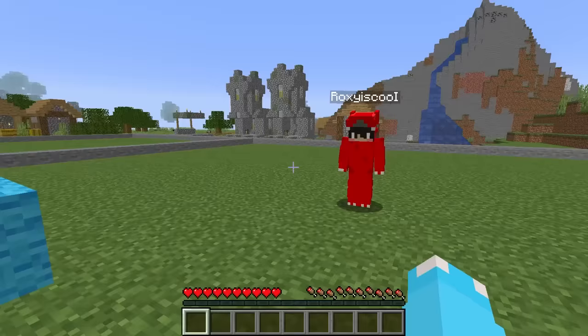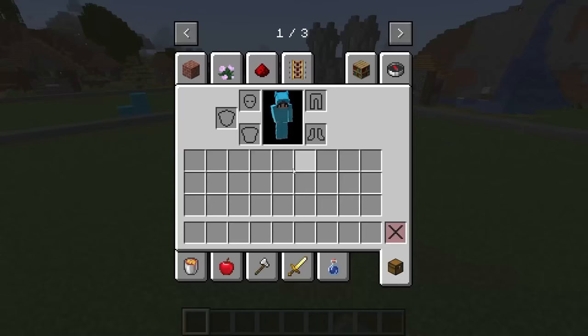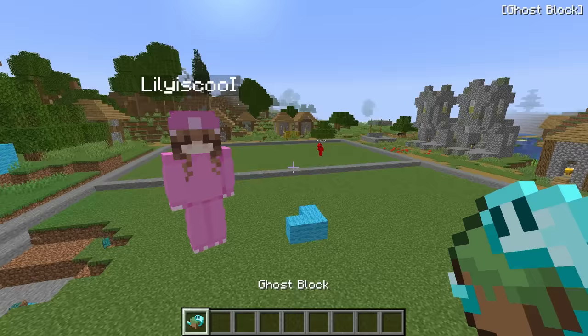We'll see about that. Lily, you're coming with me. You're working with me, okay? Huh? What's going on? We're building a secret house. All right, let's beat Roxy. Roxy, you're going down and I know exactly how I'm gonna build this house. I'm gonna use ghost blocks and we're gonna make our base super duper hidden.